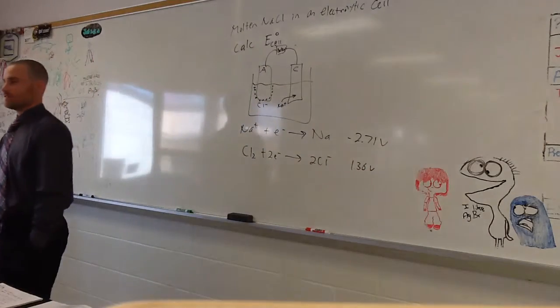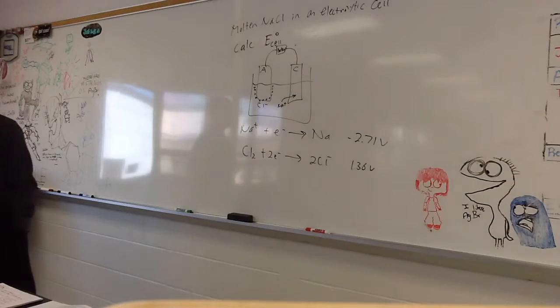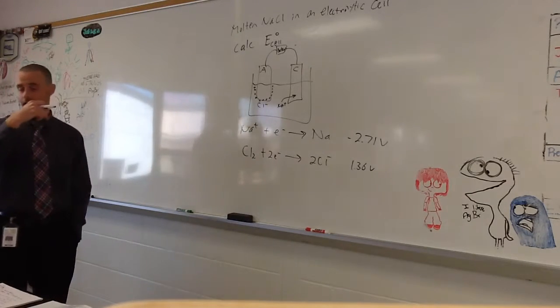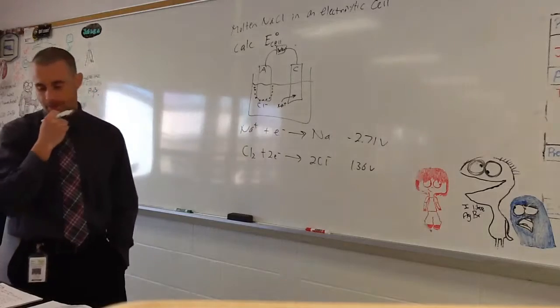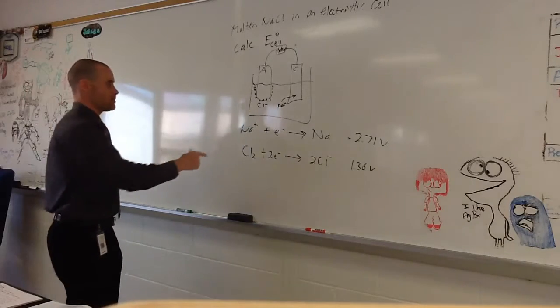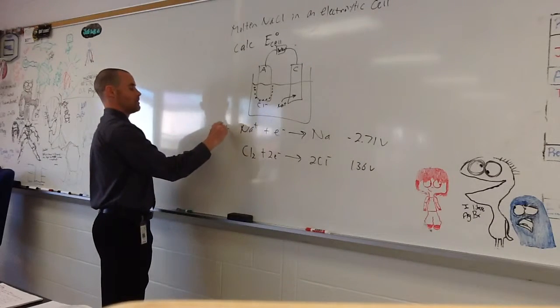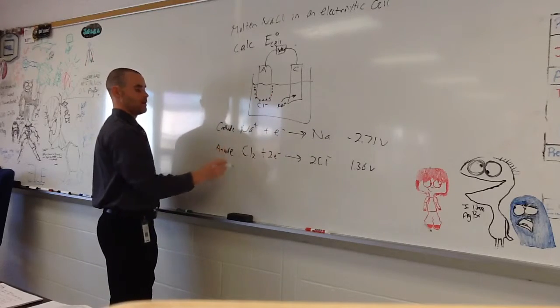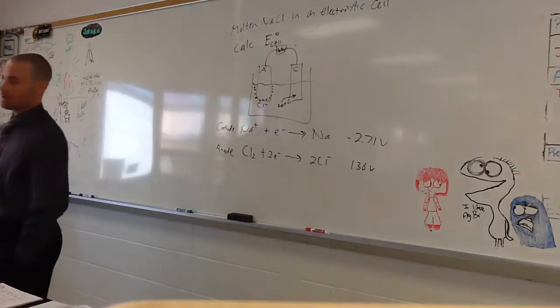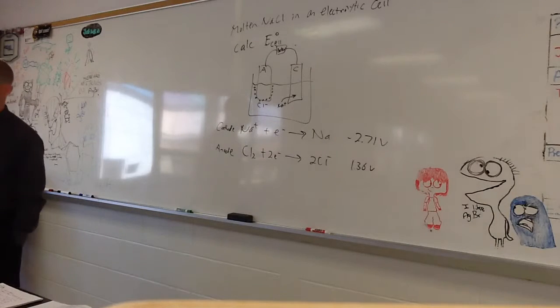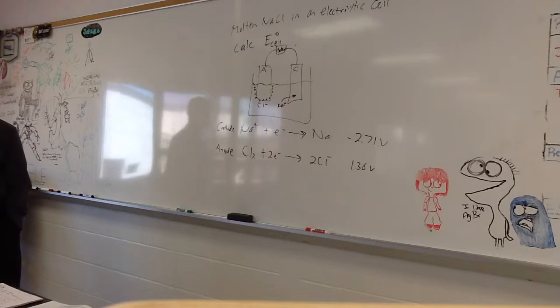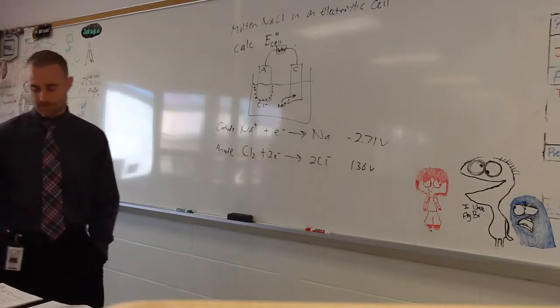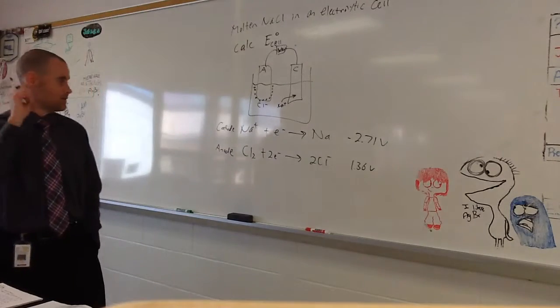Does that make sense? Because it's not thermodynamic. Right, because it's getting power, right? So we know that this one is going to be at the cathode, because I already showed you, and this one's going to be at the anode. So Andrew just said it's backwards. What does that mean, Andrew? It means that the cathode is less than the anode. The cathode is less than the anode, right.